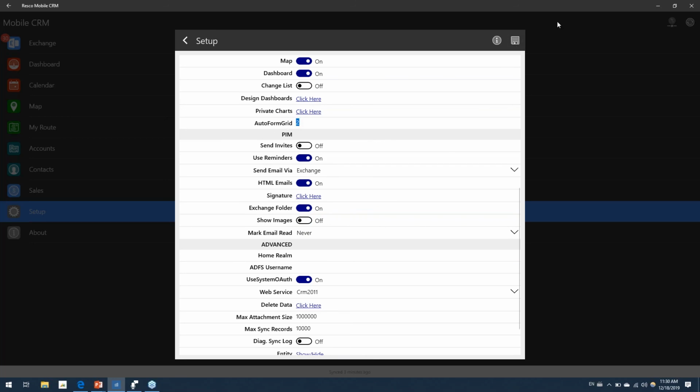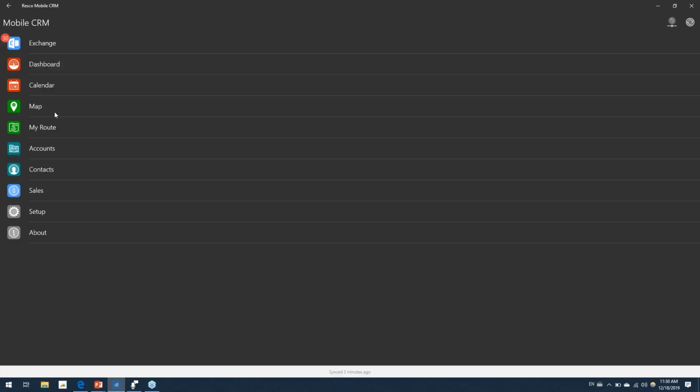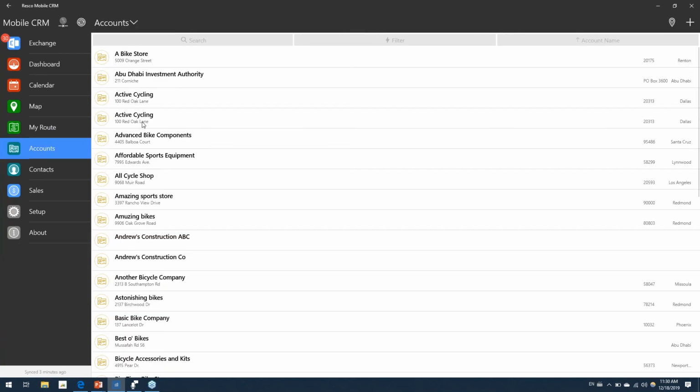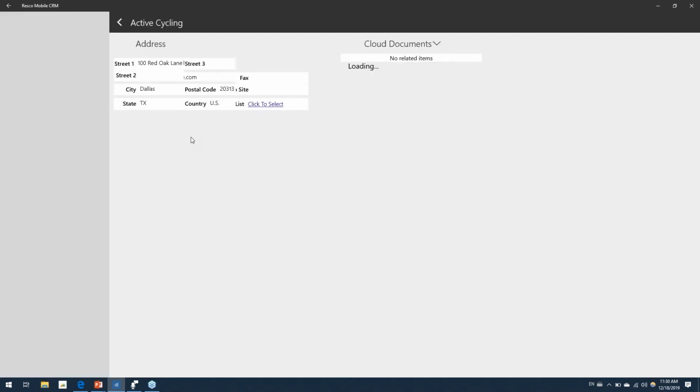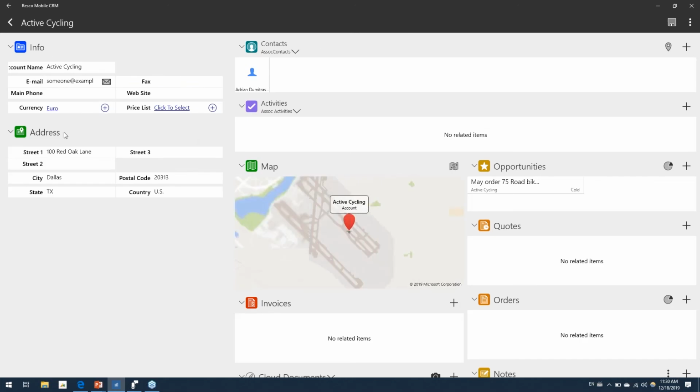So I have defined two, I save it, and if I open any of those forms, let's go to the account entity, for example, and open up this account, I can see that this info area, this address area, has changed. So now I have actually two columns, not just one. So we have added this for a better layout of information, better layout of data. So it becomes really more neat in some specific cases.